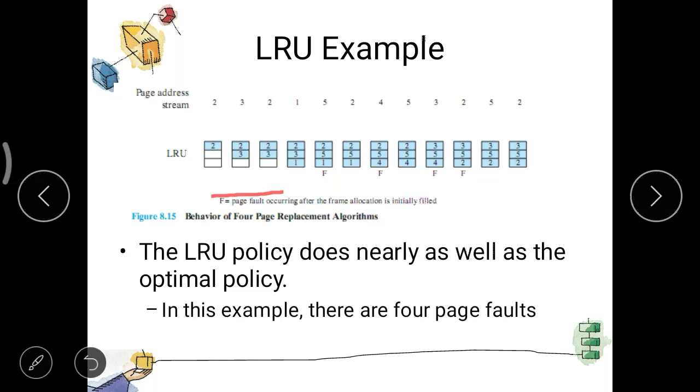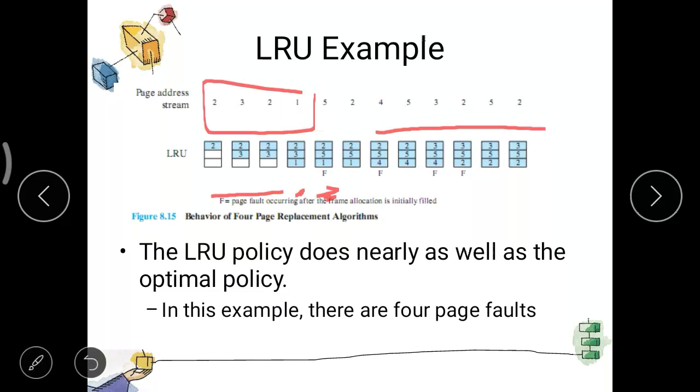At this point, see, the earlier positions of the pages are 2, 3, 1. Now we need to make a room for 5. So now, least recently used: you need to go backwards. In the earlier case, in optimal, we considered the future reference because it is required.